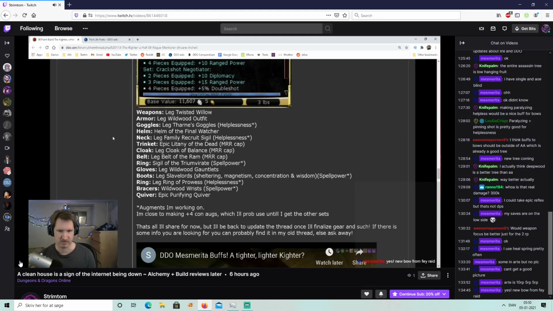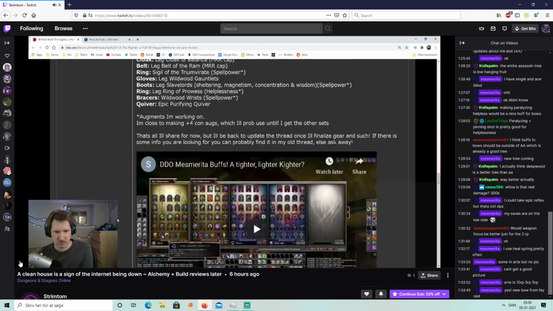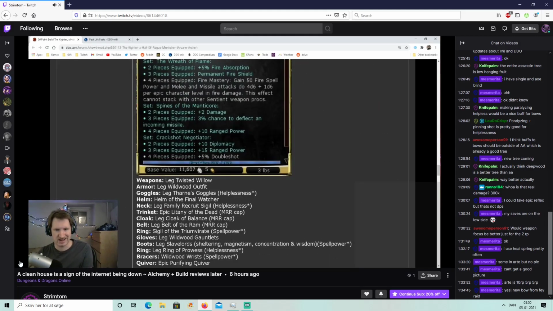Yeah, new bow from the Fey Raid when we get it. And the Epic Purifying Quiver is the best. And then the Con augmentations that you'll use. Do you actually have the helplessness already? Or sorry, the helplessness augments? Because that'd be impressive if you did. Overall, obviously the build looks really strong for what you're trying to do, which is deal as high damage as possible.